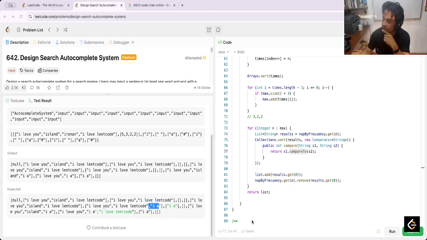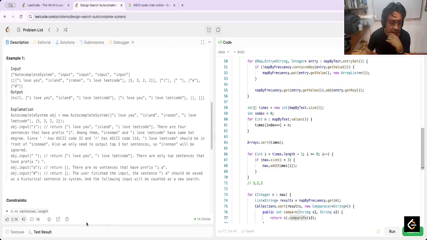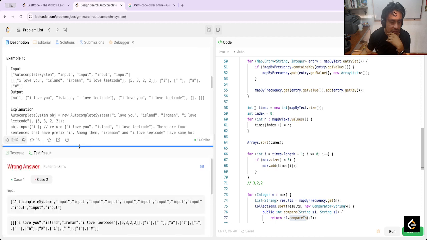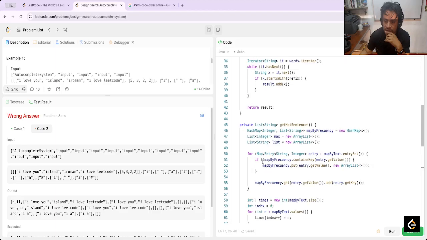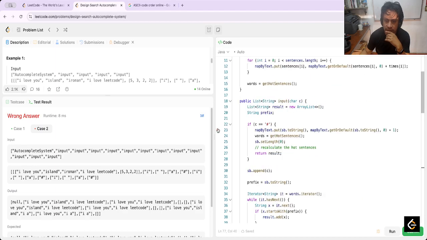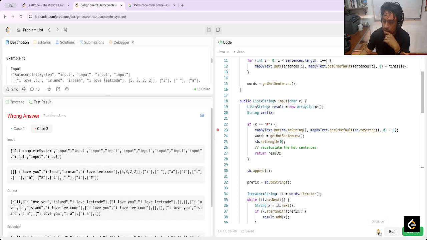I think that is my compare, but okay. Let me check here. When the second special character appears here, I run. Okay.